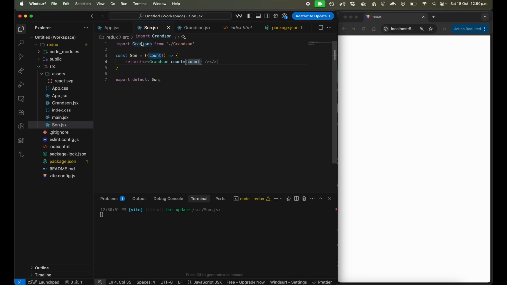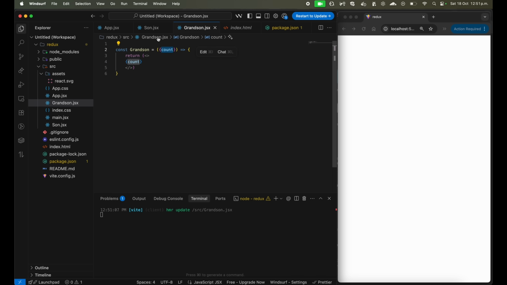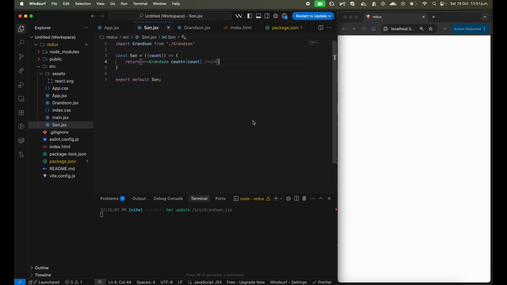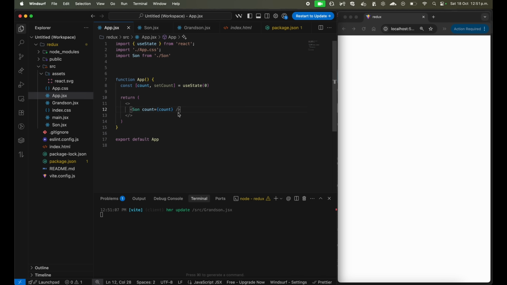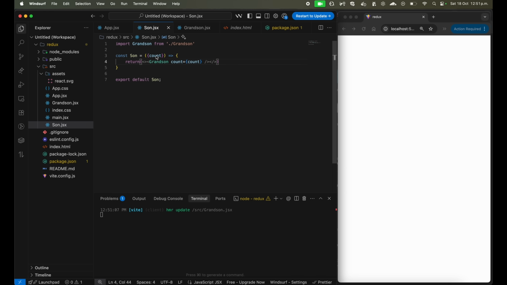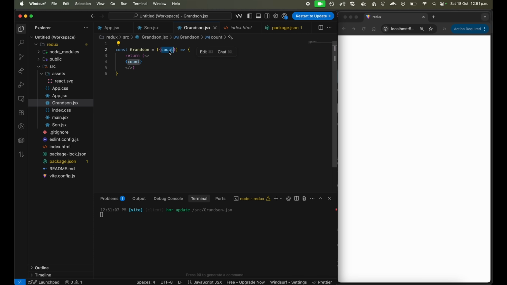Import grandson, count. Okay, the grandson is showing the count. So I think son is count, then grandson is count.